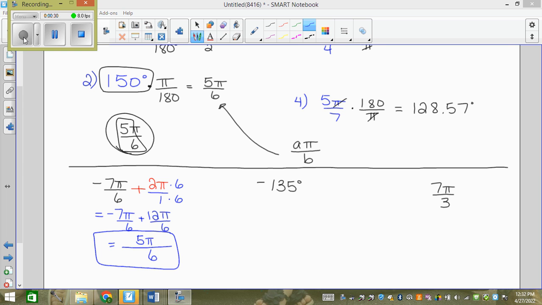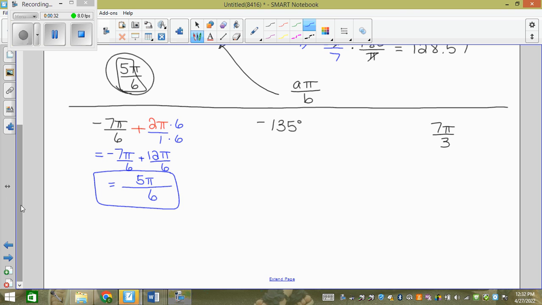So if I wanted to type this one into my calculator to check it, I have negative 7 pi over 6 plus 2 pi. How did I tell you to deal with them on your unit circle? If you wanted to type them in and get fractions out, leave out the what? Leave out the pi. So type these in. Go negative 7 over 6 plus 2. Leave out the pi. Try it out. That's a way to check.